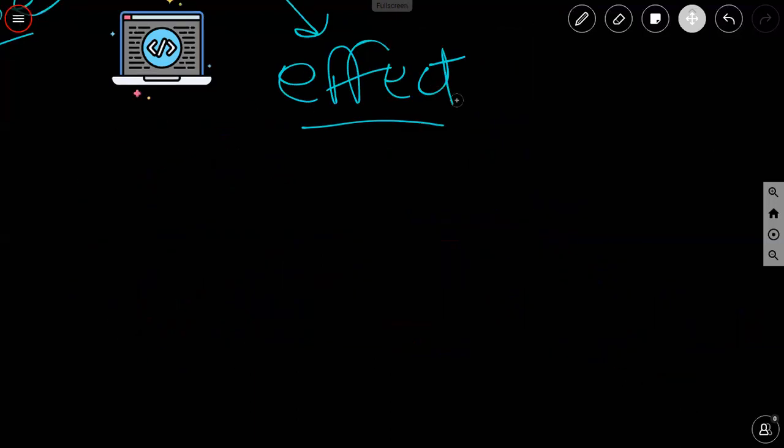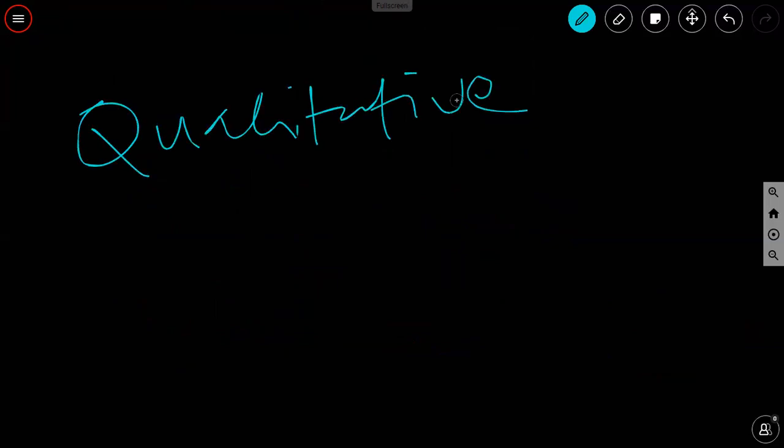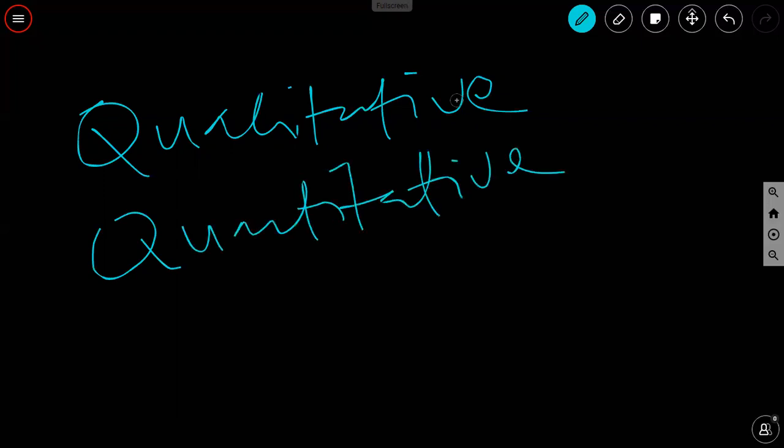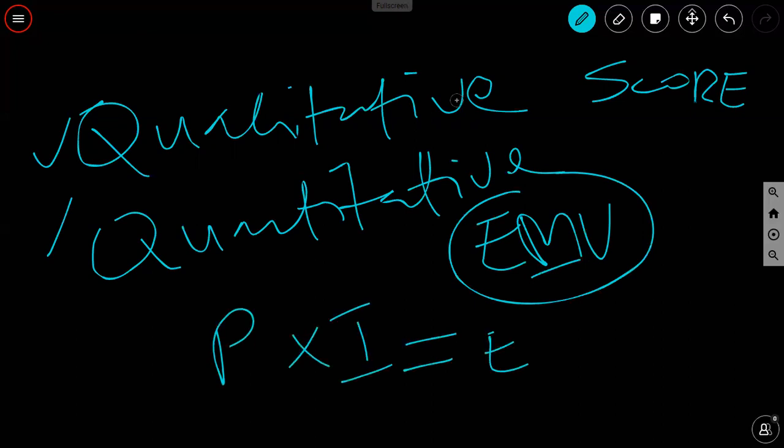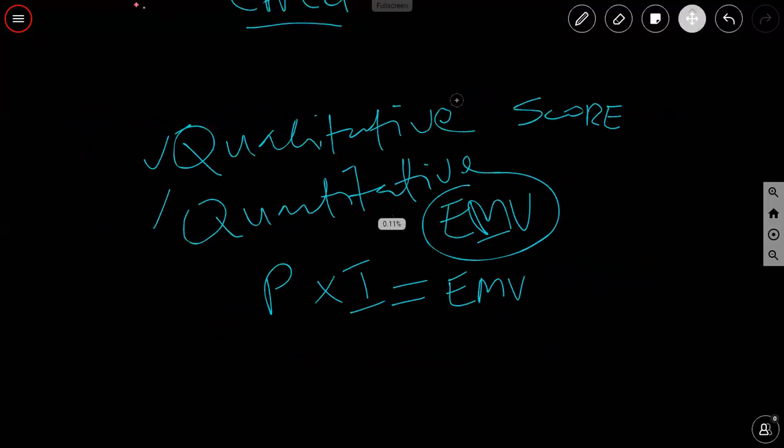The next thing you go into is the qualitative and the quantitative risk analysis. So you're going to take a look at risk from these two perspectives. Qualitative is more of a risk score. Quantitative is more of the expected monetary value. Watch the word monetary. So we talk about probability in percent times impact in dollars to give what we call the EMV, or the risk magnitude. Qualitative, on the other hand, is milder.